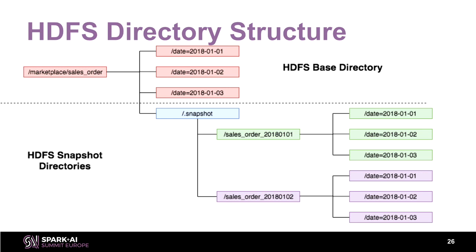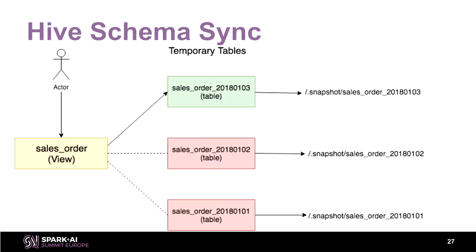So what you see on top, the red boxes, are the base directory. And then below, you have green boxes as well as purple boxes. These are mostly snapshots over a period of time that we are taking as we are doing ingestion. And then we are exposing Hive tables on top of these snapshots instead of the base directory. And users are actually exposed to a view so that we can change the view pointer over a period of time rather than exposing those tables directly.